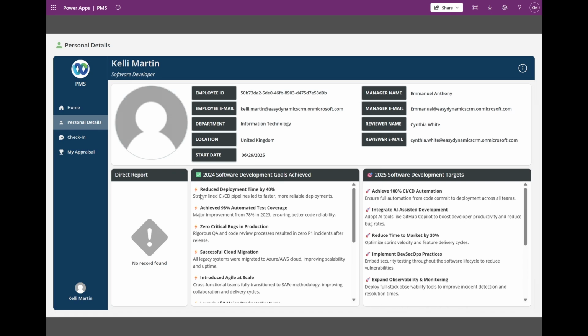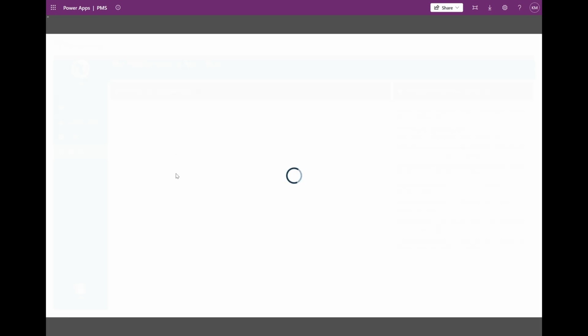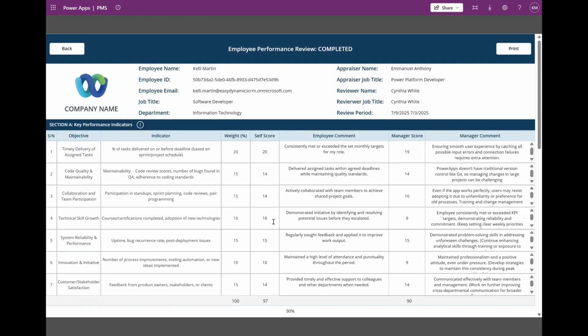One last thing I'll be showing us in this demo video is the print option in the appraisal module. Employees also have the option to print a copy of a completed appraisal for future reference.